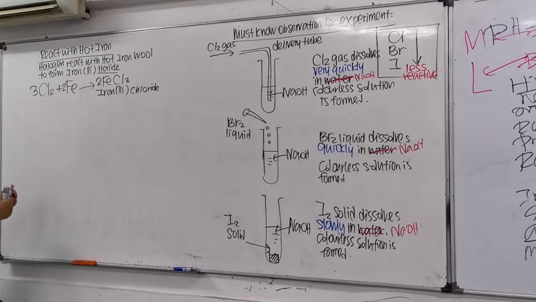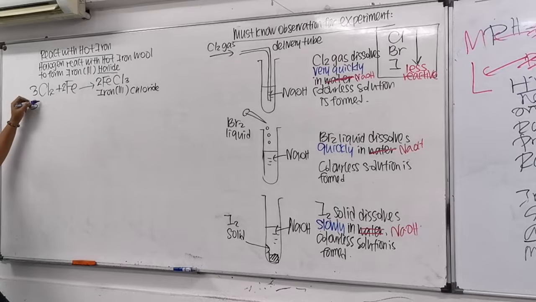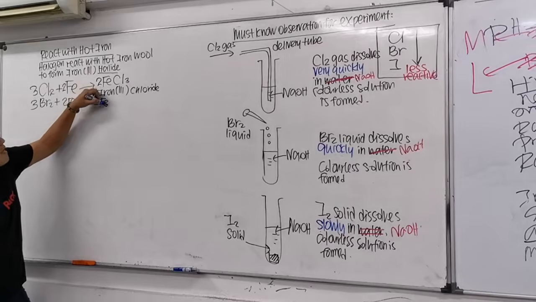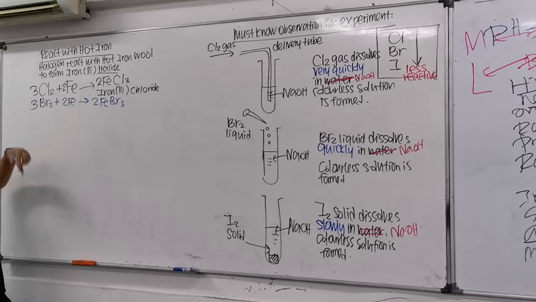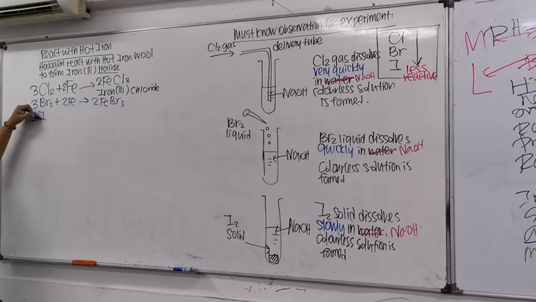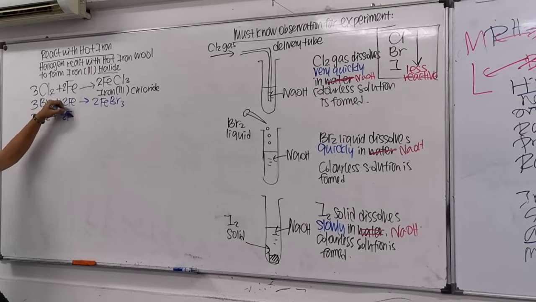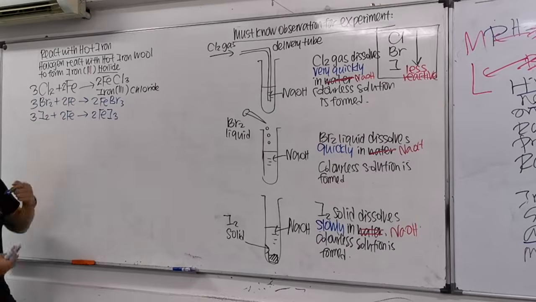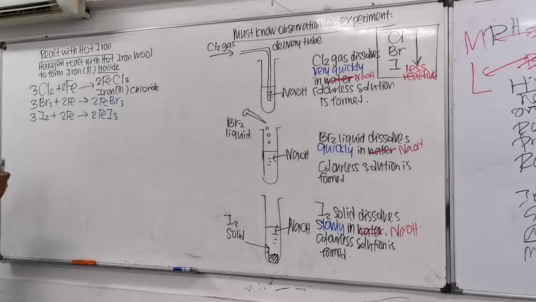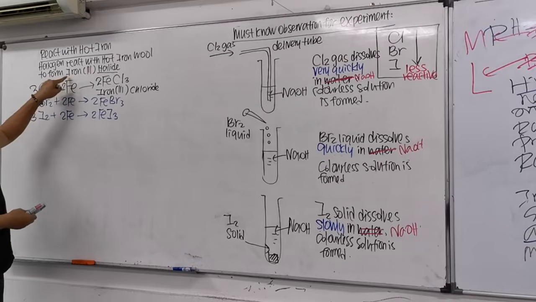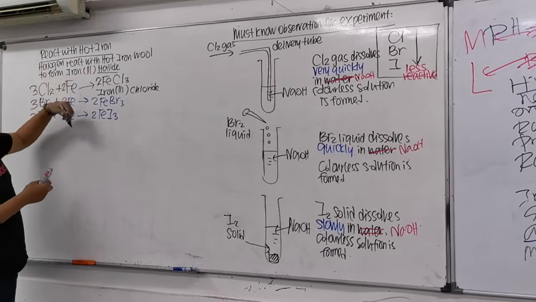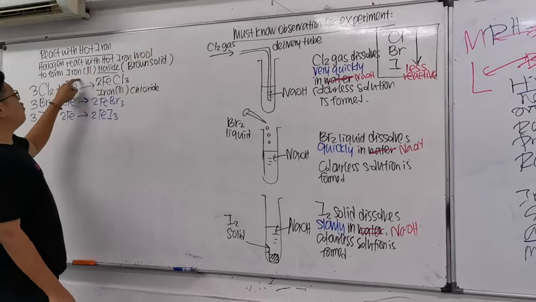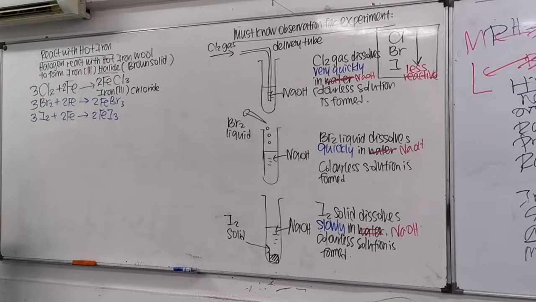Okay, now the next thing, copy paste. So 3 Cl becomes Br, iron copy paste, 2 copy paste, iron copy paste, Cl changes to Br. Yeah, that's it. Same thing, 3 bromine becomes iodine, iron has 2 copy paste the 2, copy paste the Fe, Br becomes I, the 3 copy. Simple as that. And I want you all to know this iron 3 halide is a brown color solid. I want you to know this iron 3 halide is a brown color solid.